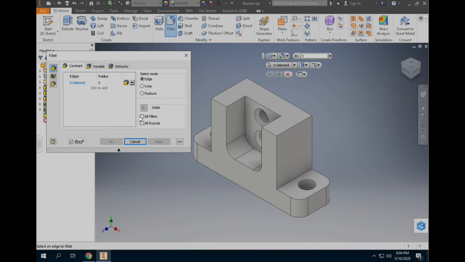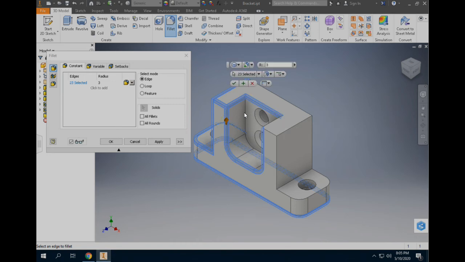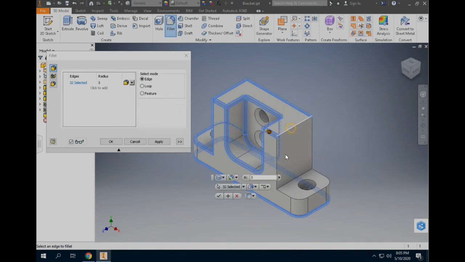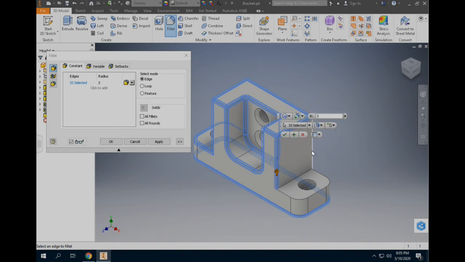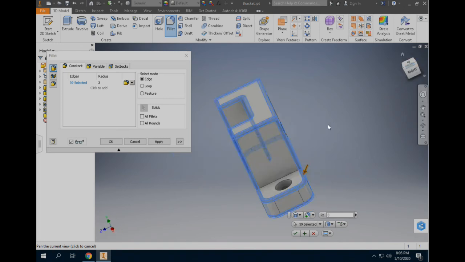So, you might be tempted to choose the all fillets or something like that. We cannot do that. So we need to actually go around and click and just be very careful that we click on each edge. If you can't get them all at the same time, that's fine. You can do a few, click OK, click fillet again, and do it again. I'm going to pivot my object around a little bit here, make sure I get all of my edges.